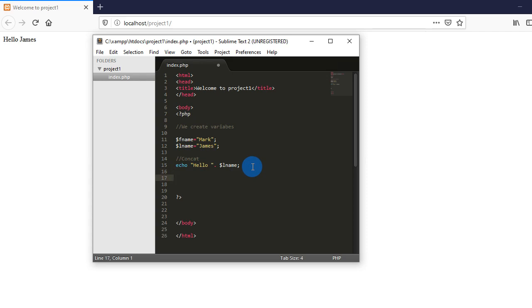So we can also create variables of numbers.